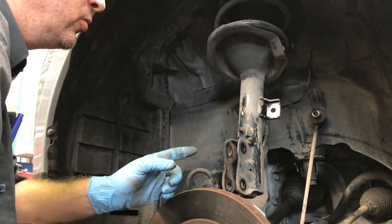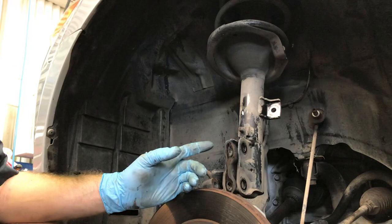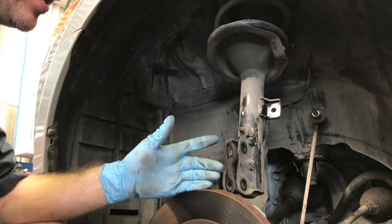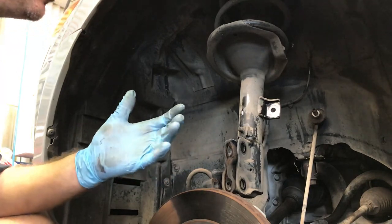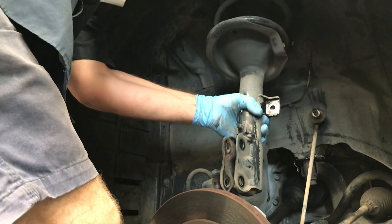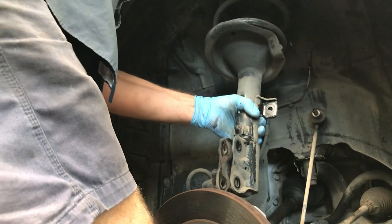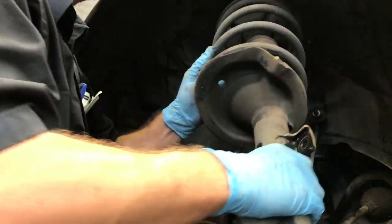So I've taken two nuts completely off at the top and I've left one finger tight. Otherwise this thing's just going to drop down and fall out. If you've got an assistant, it's easier with two, but you can do it with one. You just hold the strut, undo the remaining nut, and out she comes.